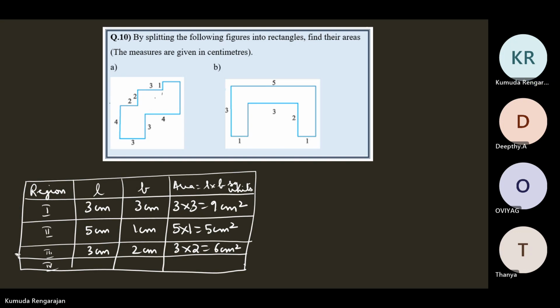Now the length. Meaning this one, the length. We know that this full thing is 4 centimeters. We need to find this alone. How much is this alone? Yeah, think. That's it. Once we find area of 4, add and get the total area.